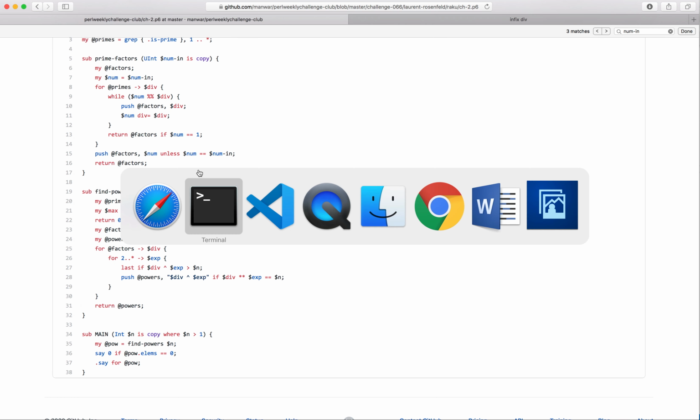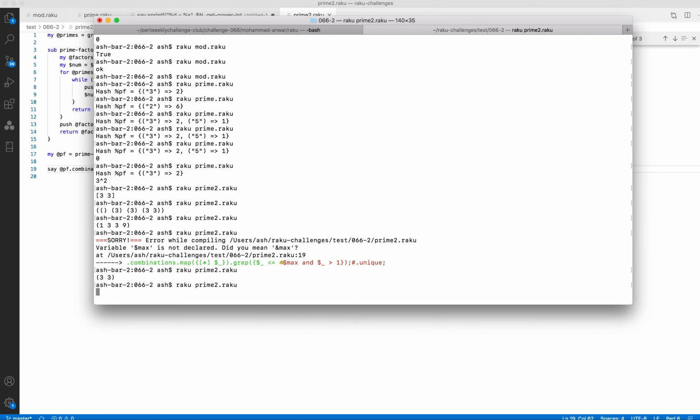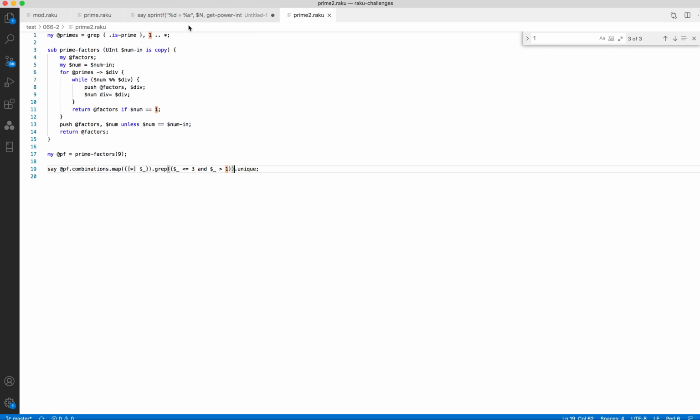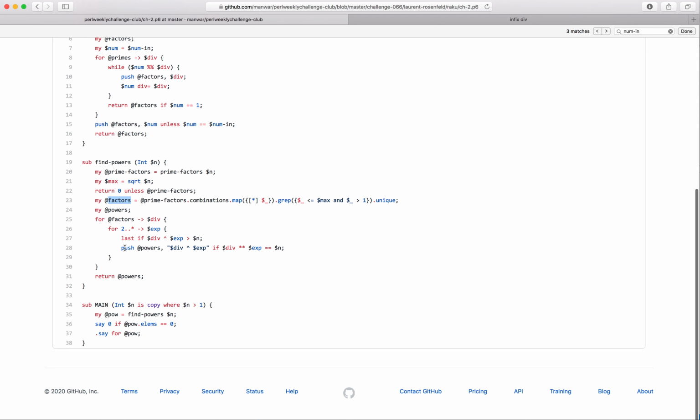So we got 3 and 3, and then with this unique method call, 1 and 3 are left. And this is in the factors array. What are we going to do next? So we have the factors.